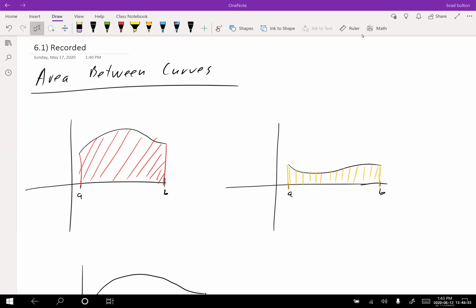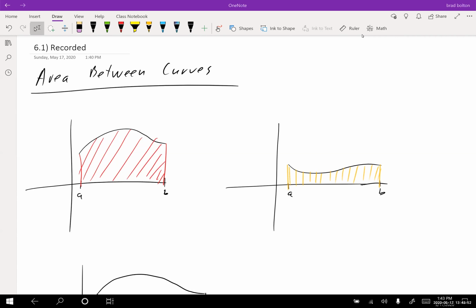Okay, so today I'm also going to go over 6.1, area between curves. It's a pretty straightforward section, and it kind of behaves like you think it would. At this point in your life, you guys should kind of understand the idea of how we're going to find this. When I talk about it, you guys will say, oh yeah, that makes a lot of sense. That's kind of what we're hoping for on this.